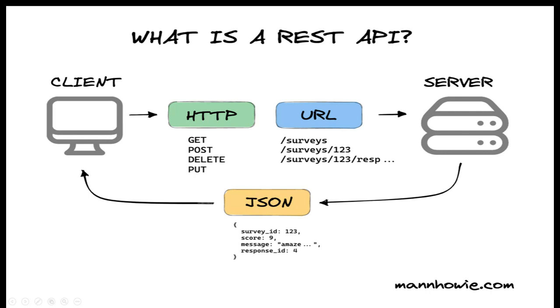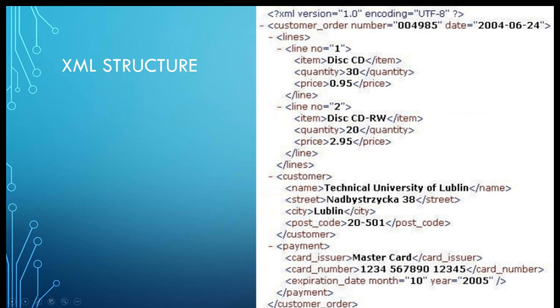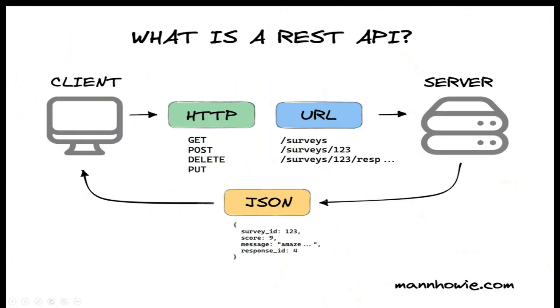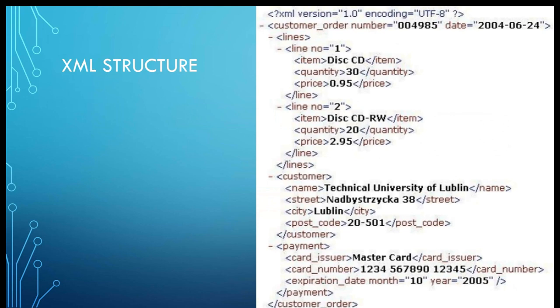Okay, and we can easily convert it into our application, our code, and we can use that code in object format. Like in this API, we generally call it REST API. In the SOAP API also, we have another one, the SOAP API. SOAP is a very old-fashioned one. In the SOAP API we generally use the XML format. So XML format is like this one.